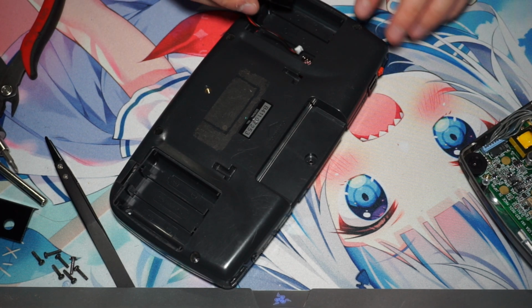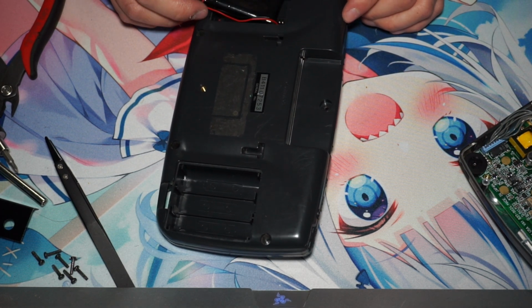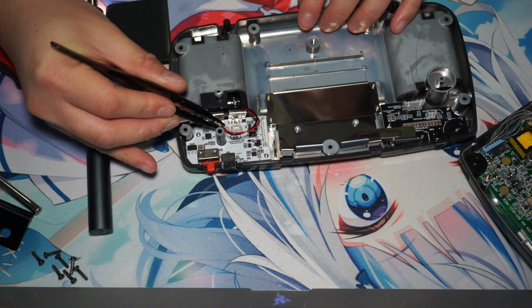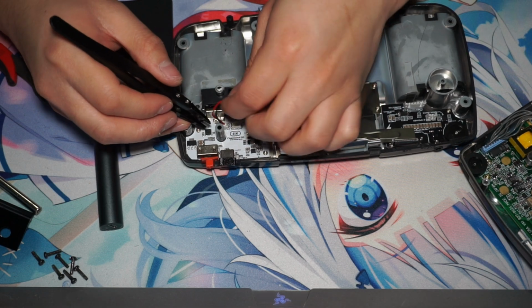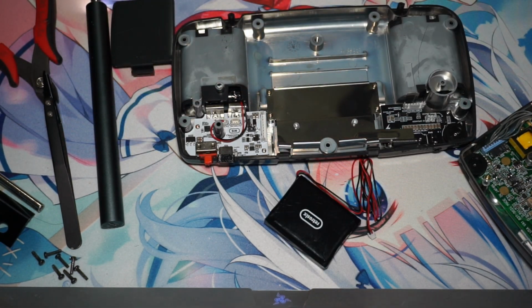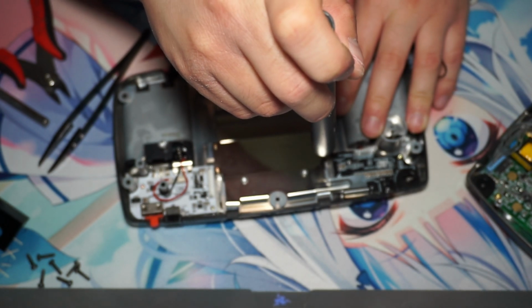Now it's time to siphon through all of the batteries through the holes where the battery terminals were. So we just have to go and siphon it through, and then plug that wire in. Here's the second battery that goes on the other side. And this is the part I realized my mistake. Like I said earlier, this is where I made that mistake.